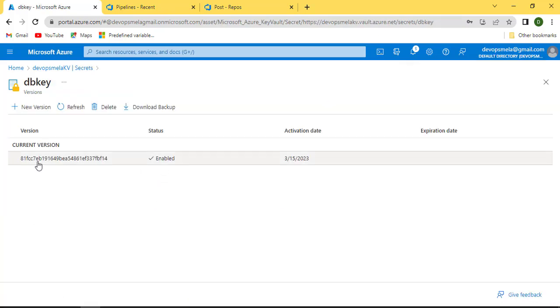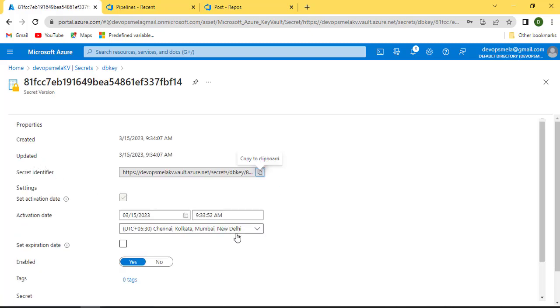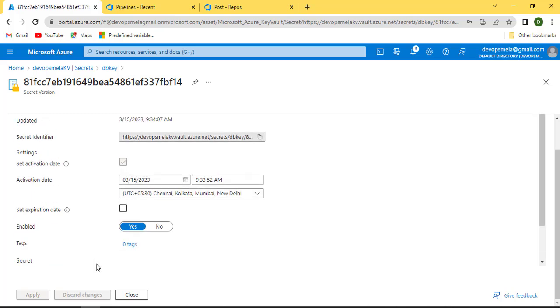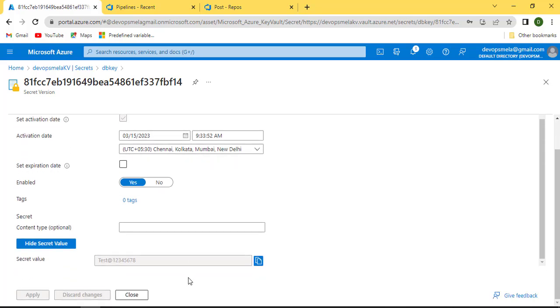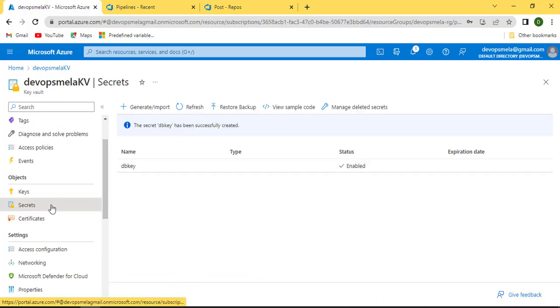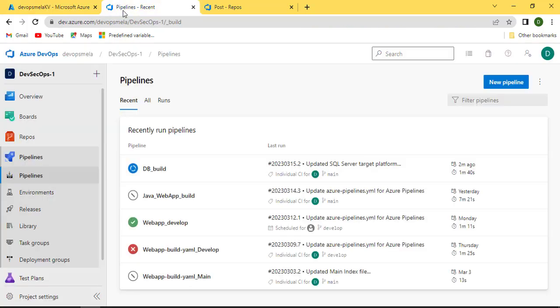Okay. Now if you go inside this, I have created this. If I want to view this, I can click on show. No one else can view this, guys. Only people with the proper rights and access can view these keys. Not everyone will be able to view these keys. Okay. So this is my key. So one part is done. I got my vault created. I got my secret added. I just need to do the access configuration. That is something we'll see later.